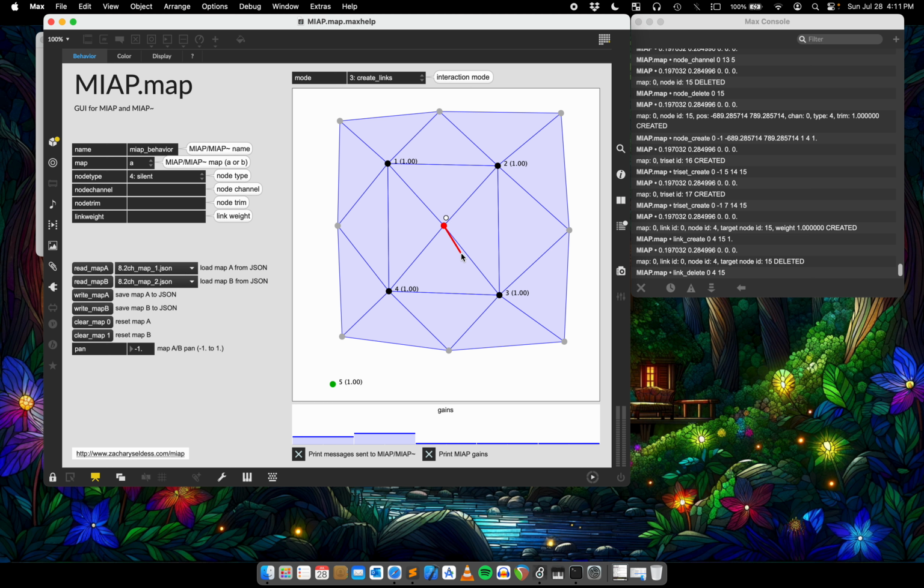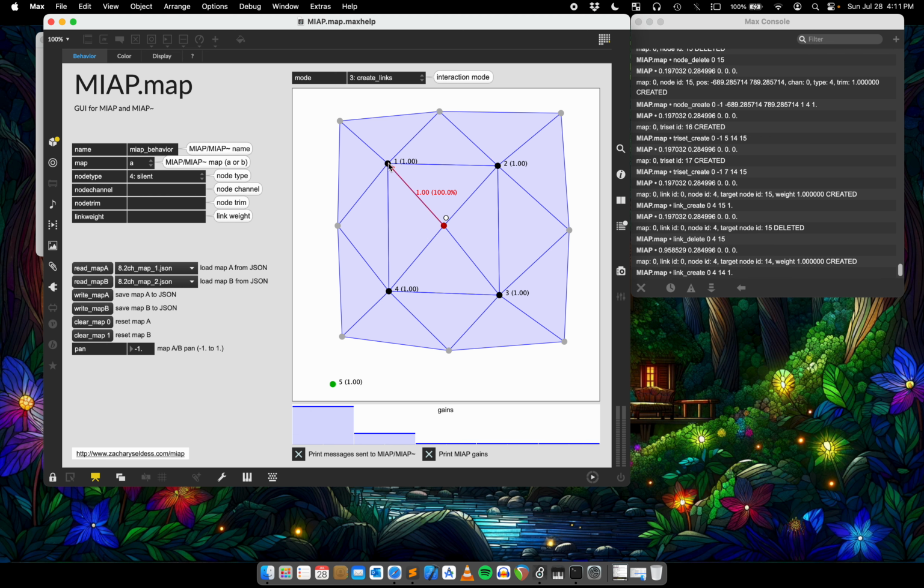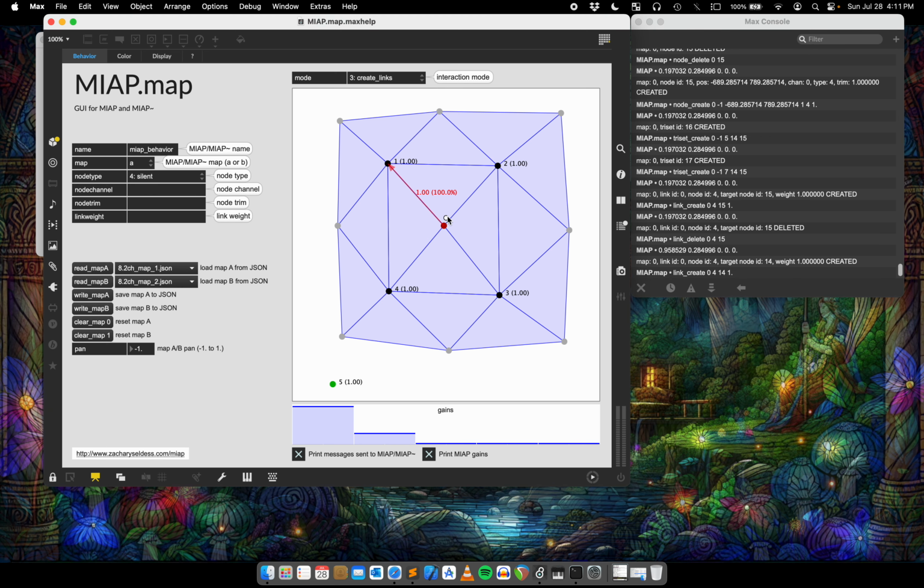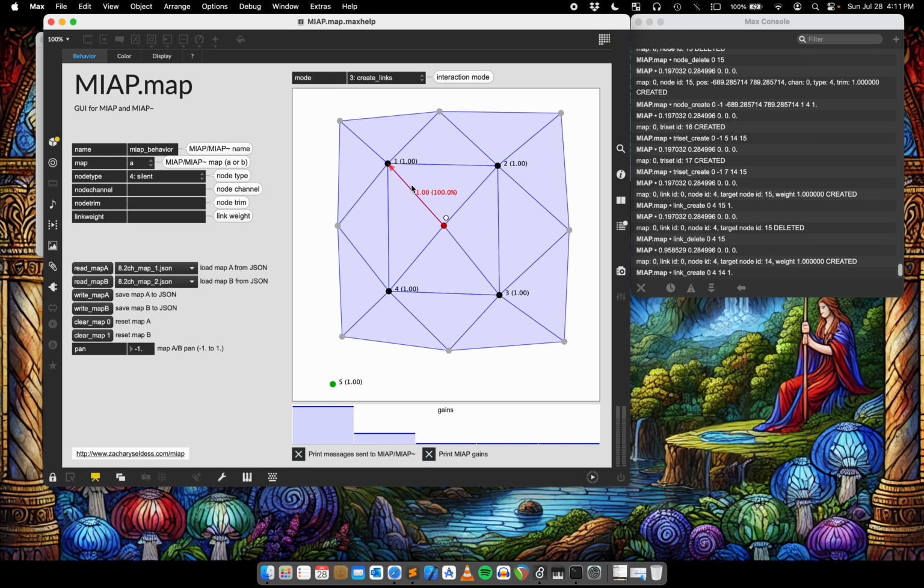That's the same. That gave me an opportunity to show you that. So I can shift click an existing link to delete it, or I can click on it to create it. Let me try to create a link to a derived node from a virtual node. Won't let me. Okay, so I'm trying to do that now. And if I click in a non-node place, it's just going to delete the patch cord. All right, so I'm going to click and create a link, and it automatically creates a weight of 1.